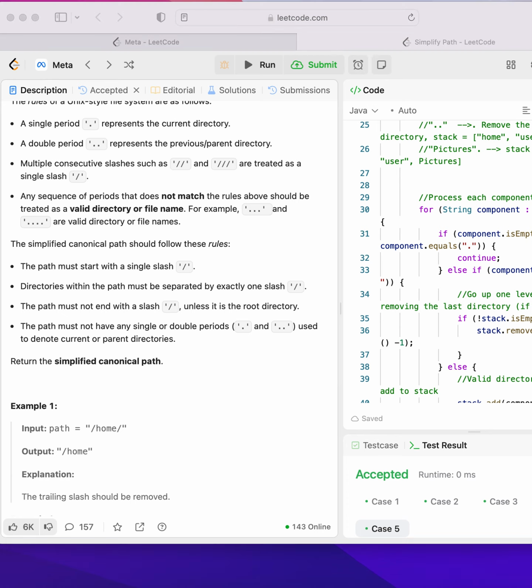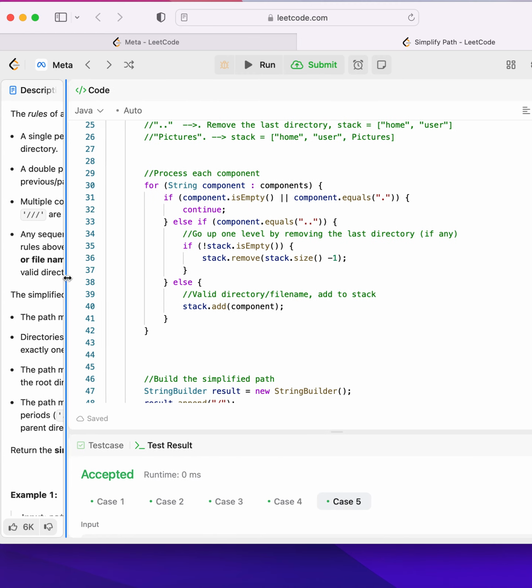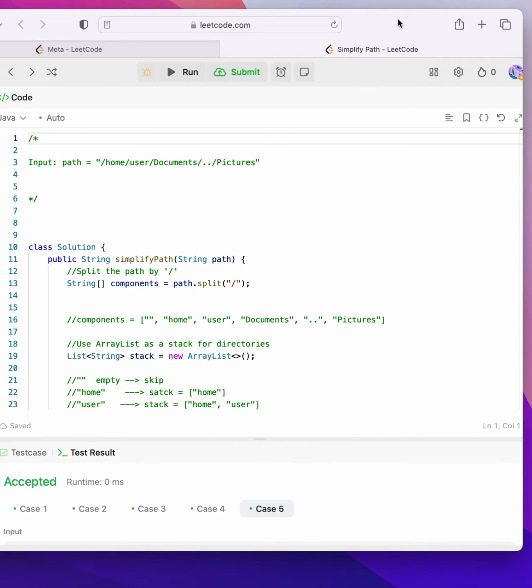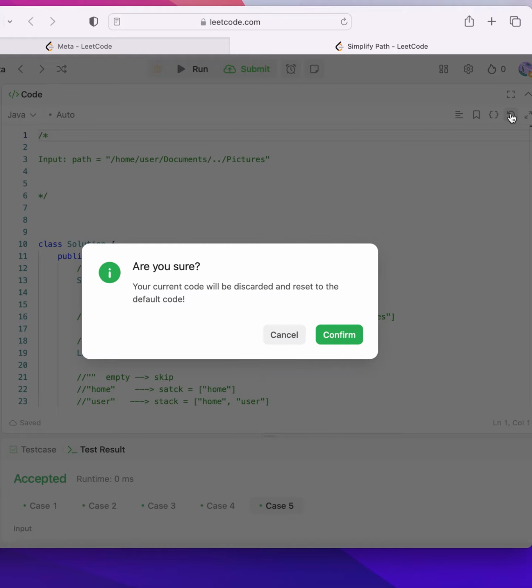And before looking at the code, here is the solution that I discussed in my previous video. I'm going to clear it.